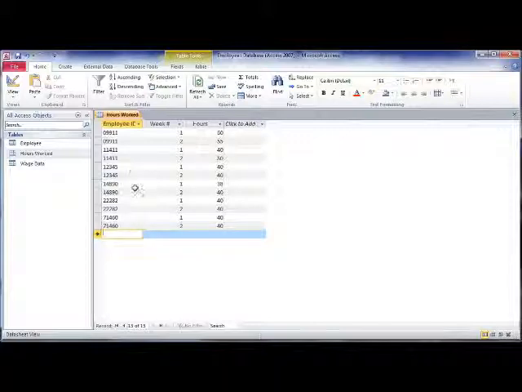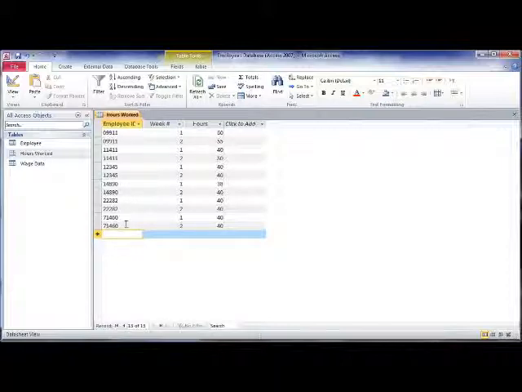Remember, this is our table with the double field primary key. The employee ID and the week number fields work together to define a unique ID for the records. Notice we have several records for each employee.